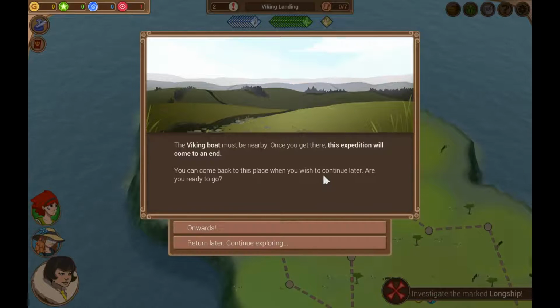The Viking boat must be nearby. Once you get there, this expedition will come to an end. You can come back to this place when you wish to continue later.